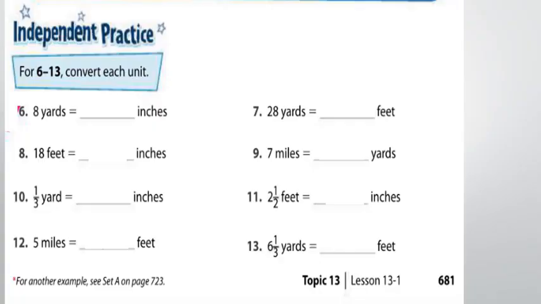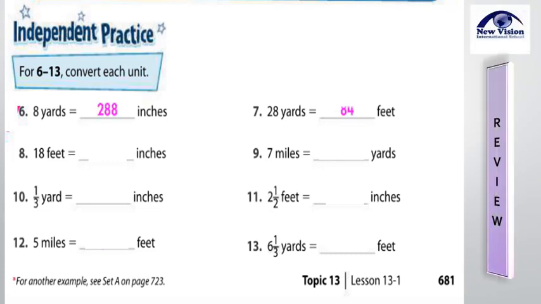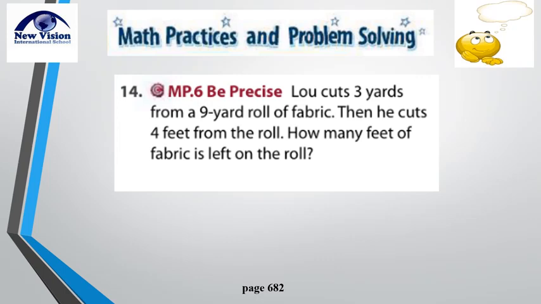Yesterday, I told you to answer this page. Pause this part to check your answers. Let's solve math practices and problem solving. Number 14. Lou cuts 3 yards from a 9-yard roll of fabric. Then he cuts 4 feet from the roll. How many feet of fabric is left on the roll?